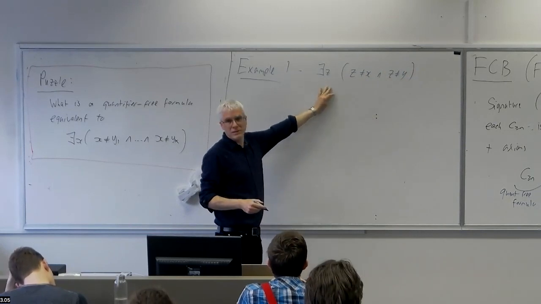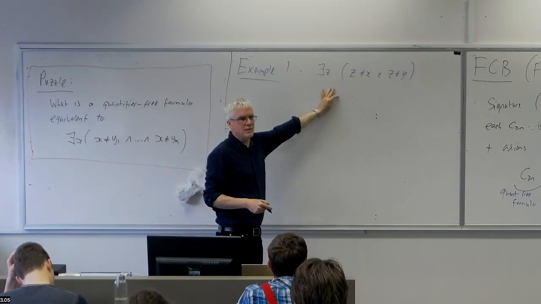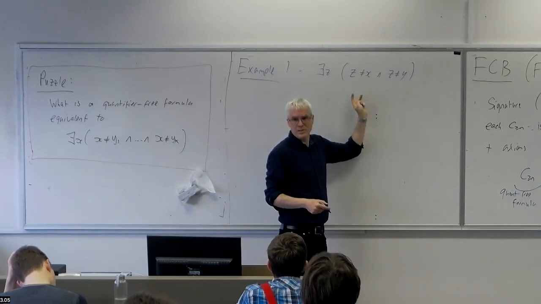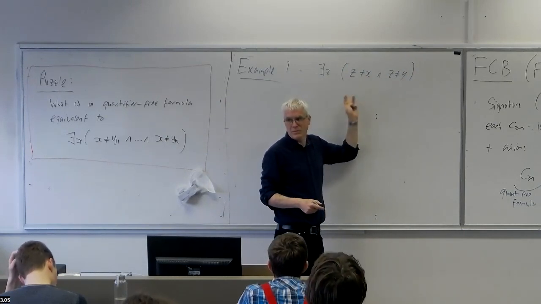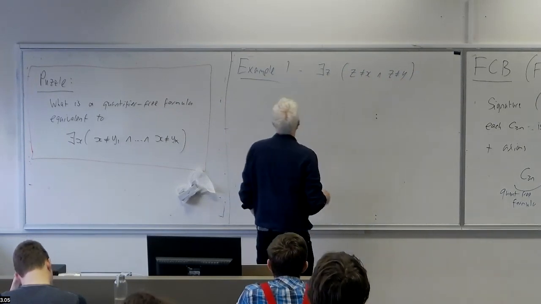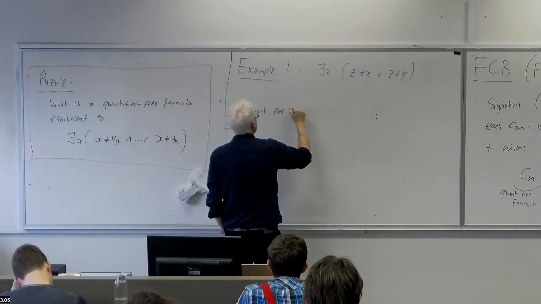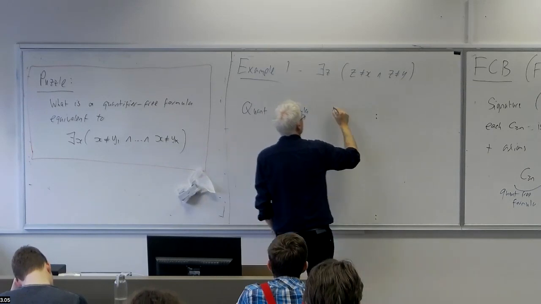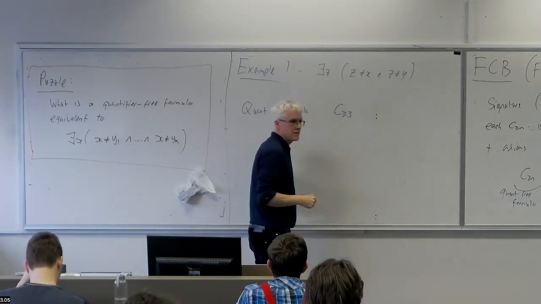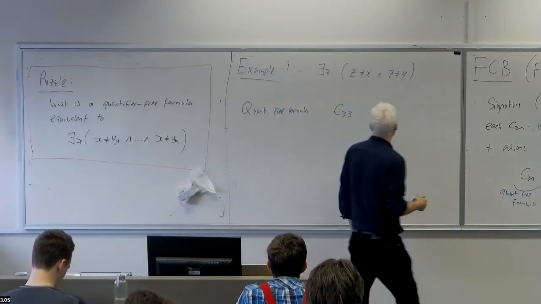Well, one way that this can be true is if the cardinality of the structure is at least 3, because then whatever x and y are, at least one other element is going to be left, and you can take z to be that. So part of the truth of that formula is that the cardinality is greater than or equal to 3, which we can express using a propositional constant, c greater than or equal to 3.